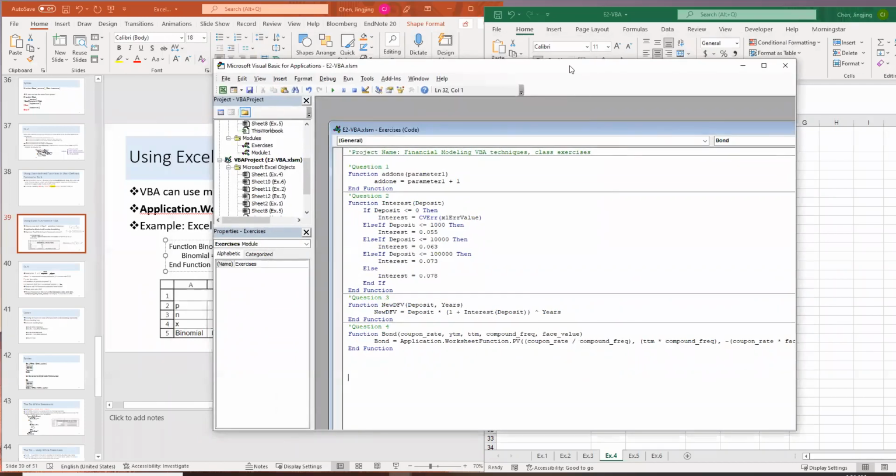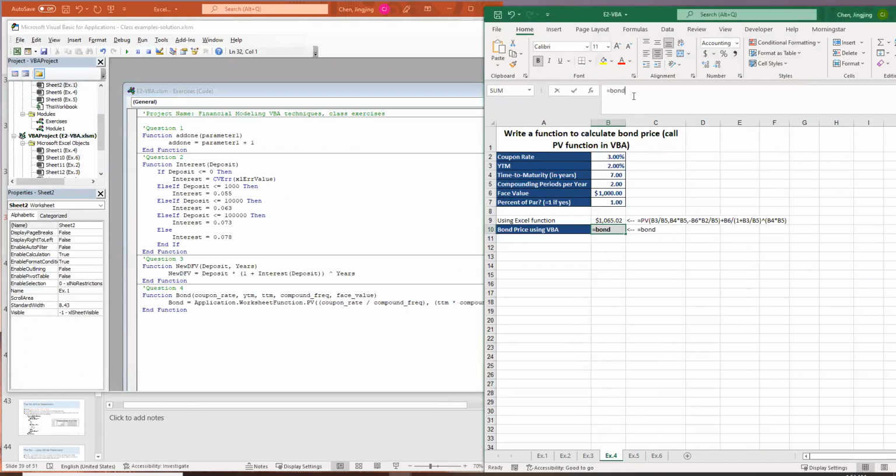Let's go ahead and try it in Excel. So coupon rate, yield to maturity, time to maturity, compounding frequency, face value, enter.